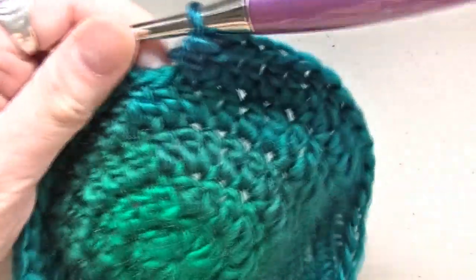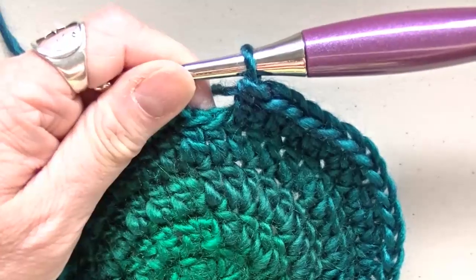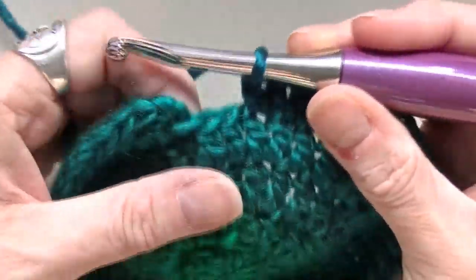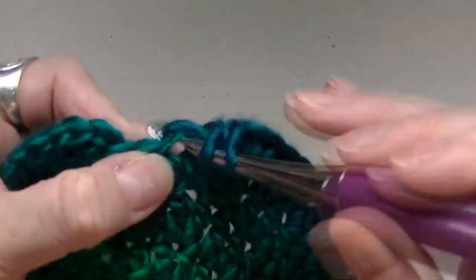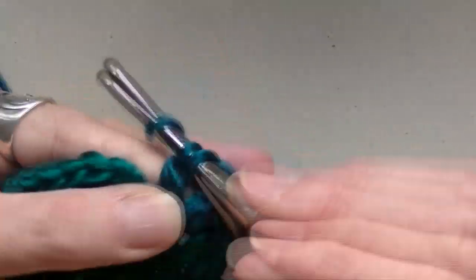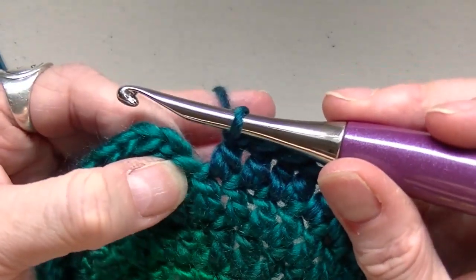Okay, so we're at the end of the row. The sun just came out and it's blinding me, so I'm hoping I can actually see this. Okay, so we've got three stitches left. So one, two, and remember that false stitch.